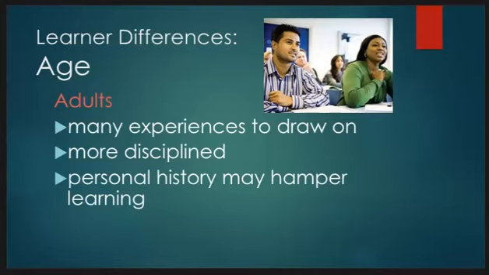At the same time, some of their personal history may hamper their learning. If they've had past negative learning experiences, that could really turn them off. Classrooms may actually be daunting to them after many years away from school. If they've experienced some amount of failure, they may be expecting more failure just upon walking into the classroom. They may find that they're kind of rusty, having not studied in a classroom setting for a long time. So those are some considerations when we think about the different age groups of our learners.